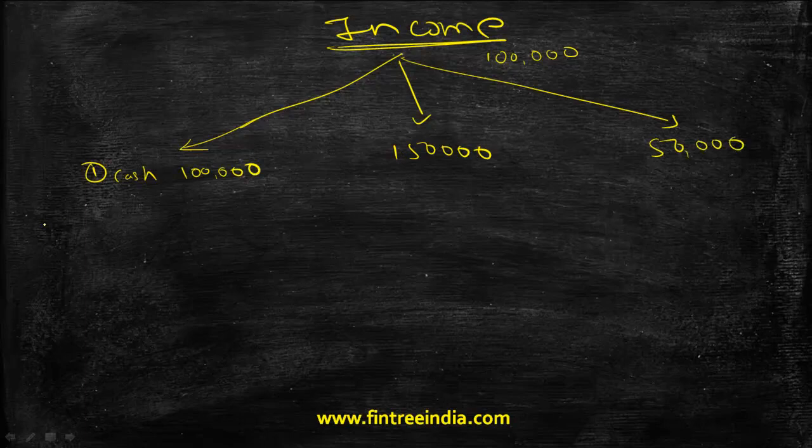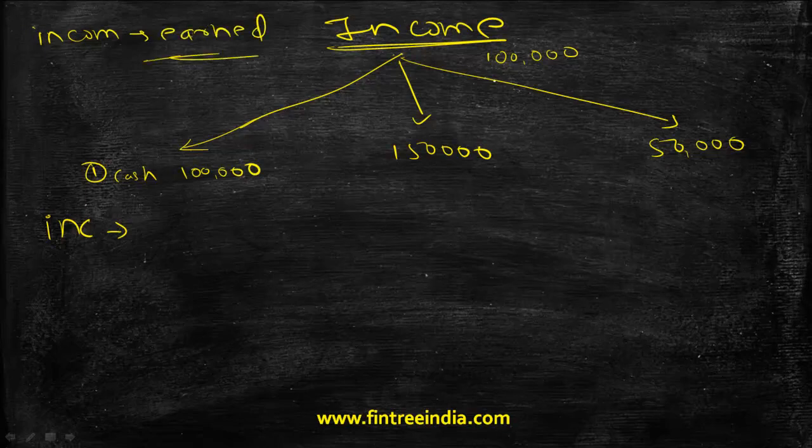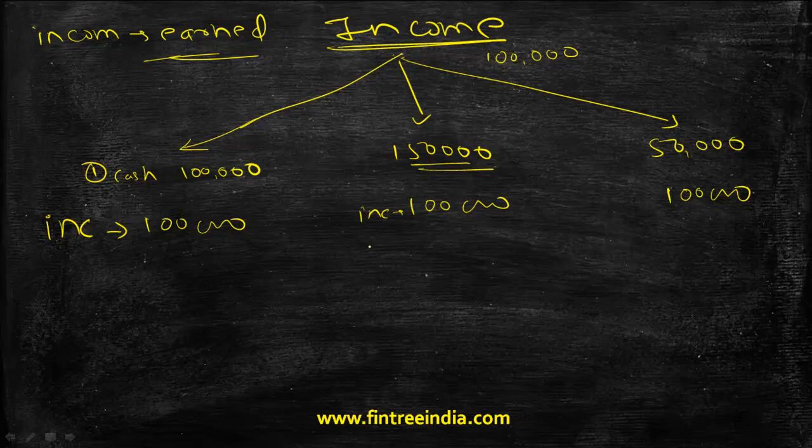Now going by the accrual system, no matter how much cash has been received, what would be the amount of income? The amount of income would be the income earned. That means we've given services worth $100,000, so our income is going to be exactly $100,000 in all the 3 scenarios. Then how do you adjust the remaining amount? Since we've received extra, we are liable to give services next year, so my income would be $100,000 and the liability in scenario number 2 would be $50,000.